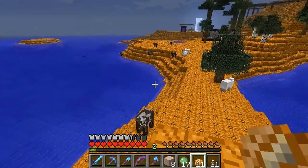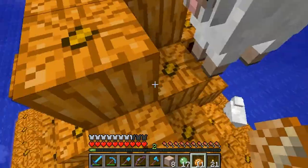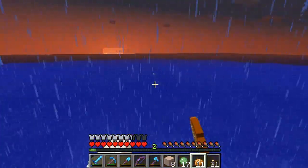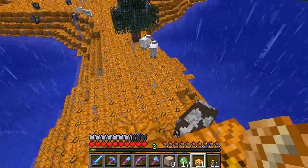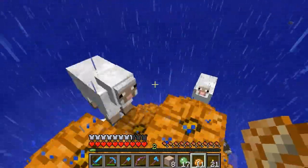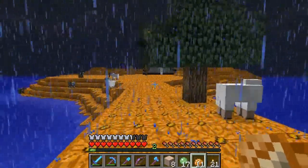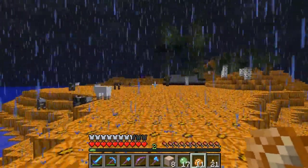And all these animals, I kind of like having them, but like the sheep, they need grass to chew in order to regrow their wool. Look at this sheep way out there. So they're basically just for decoration, and they keep drifting off into the water like derps, so I feel bad for them. And I need to work on my donation tower as well. So lots of things to work on, and that's great because I like having plans and things to work on.